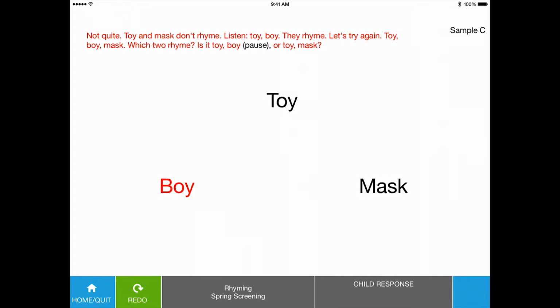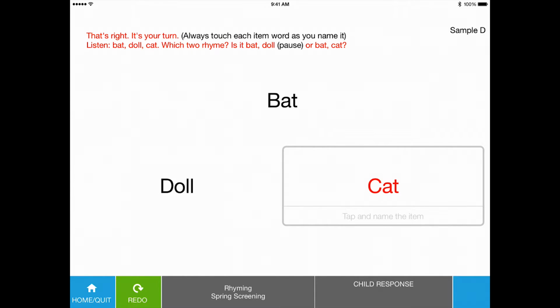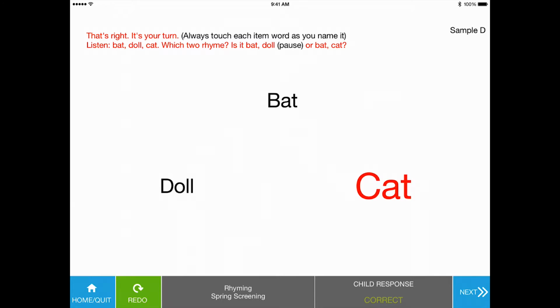If the student answers correctly, we will proceed to sample D. If the student responds incorrectly again, the assessment will be discontinued. Sample D is the last chance for us to provide corrective feedback to the students who need it. After they correctly answer sample D, the assessment will start.